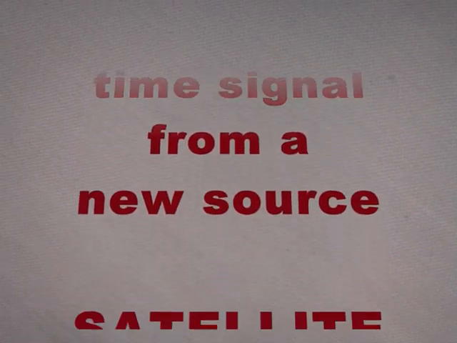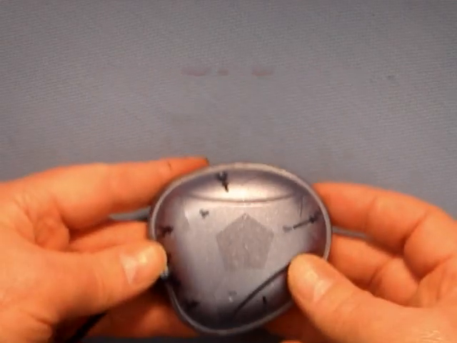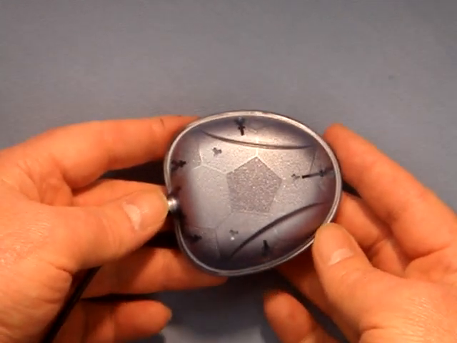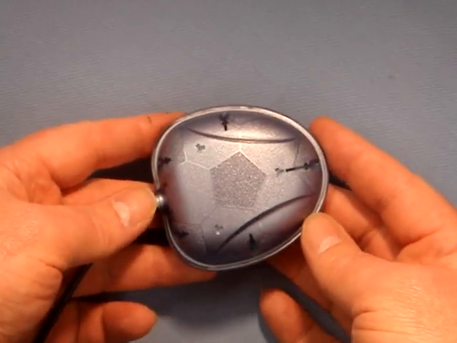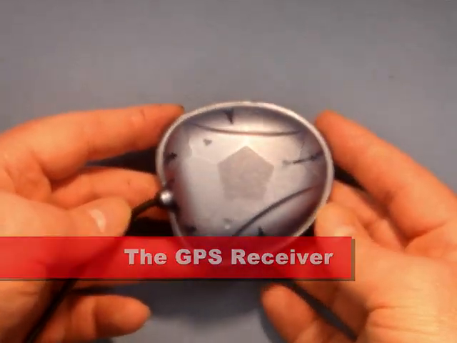BrickOn decided that it was vitally important that a second method be available for providing the time signal to the BrickOn system, and so it developed GPS synchronization whereby the time signal is obtained from the satellites of a global positioning system. This is the BrickOn GPS receiver.